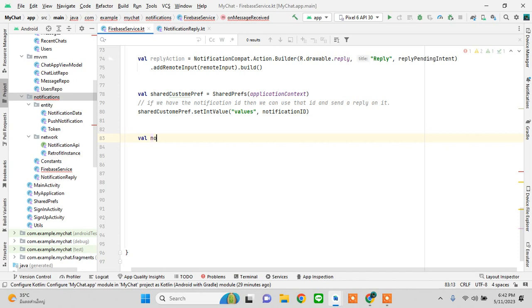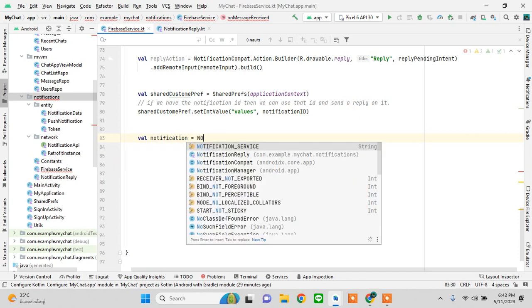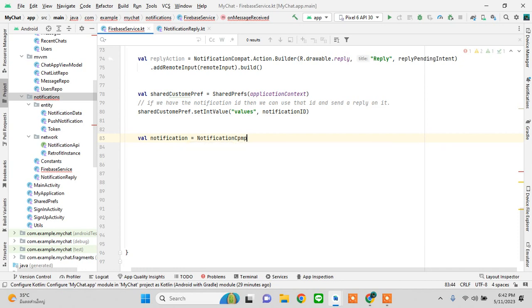Okay, well, notification compat builder, and this and channel ID, and obviously this has to be created in our, the channel ID.